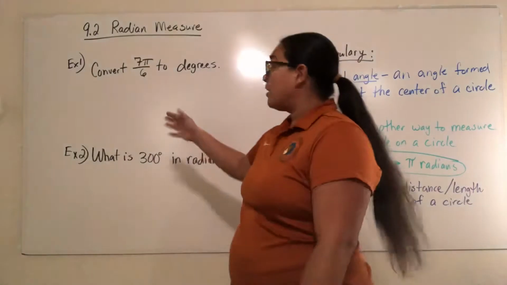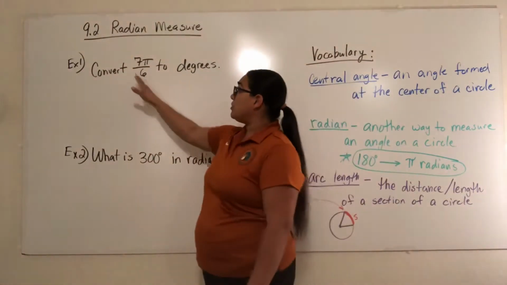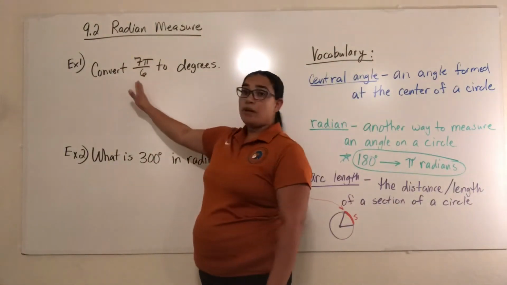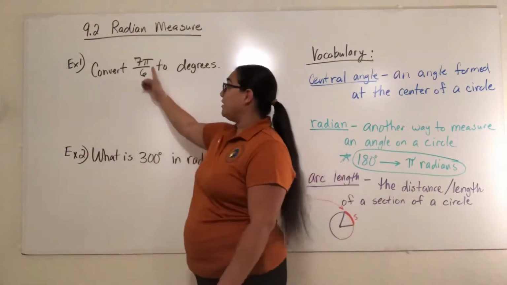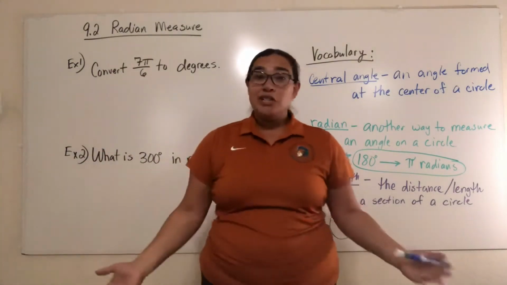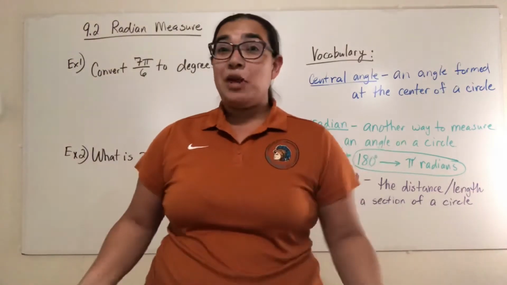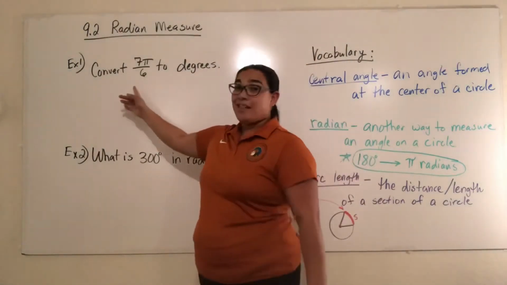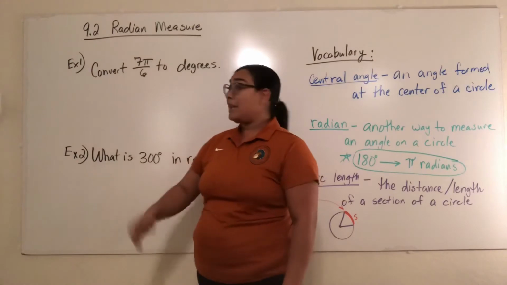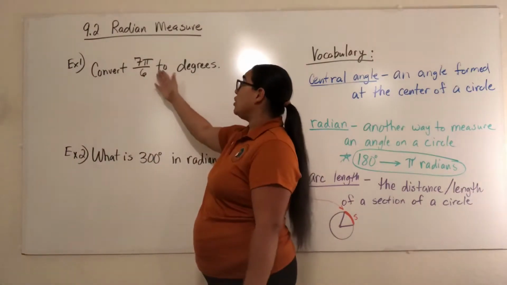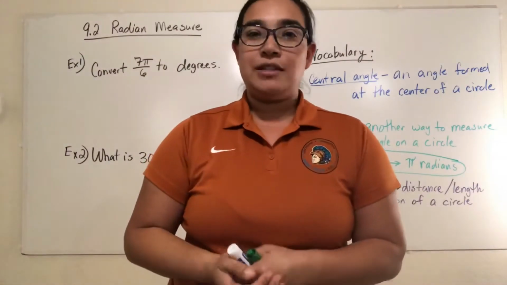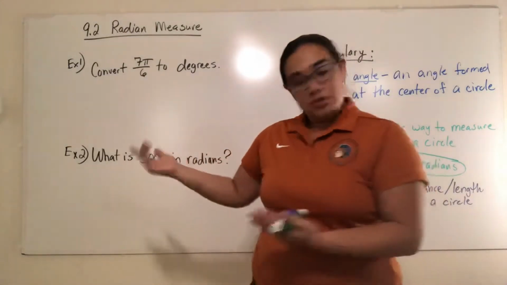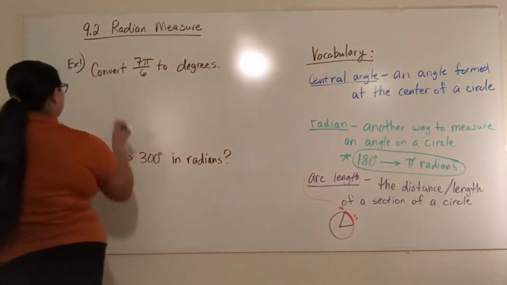So converting this radian measure, 7 pi over 6, this is already in radians. The main reason you know it's in radians is because look, it's got pi on it. Degrees don't have pi on them, so we already know that 7 pi over 6 has got to be a radian measure. Not only that, look at the end, they say convert it to degrees. So this is a big hint that we're going to degrees with this. So let's go ahead and set it up. We're starting with 7 pi over 6.